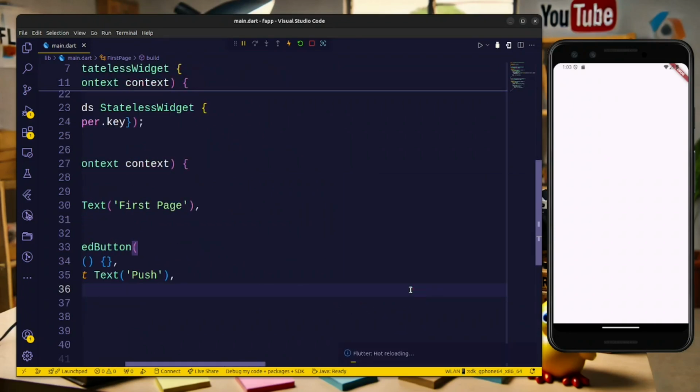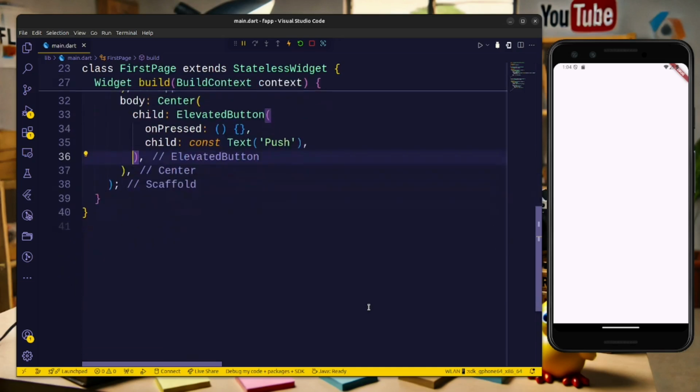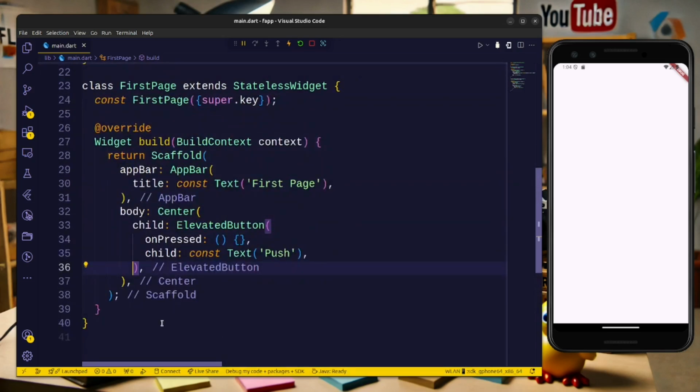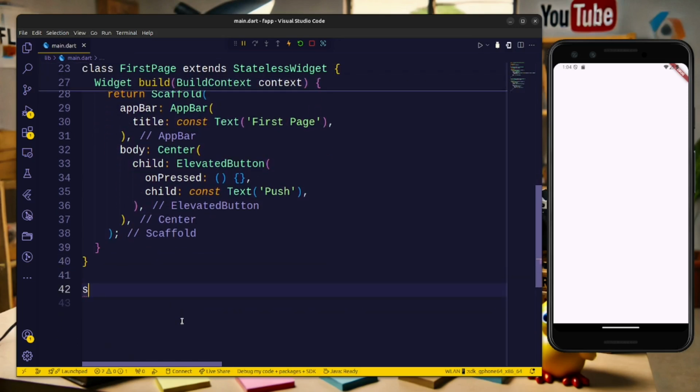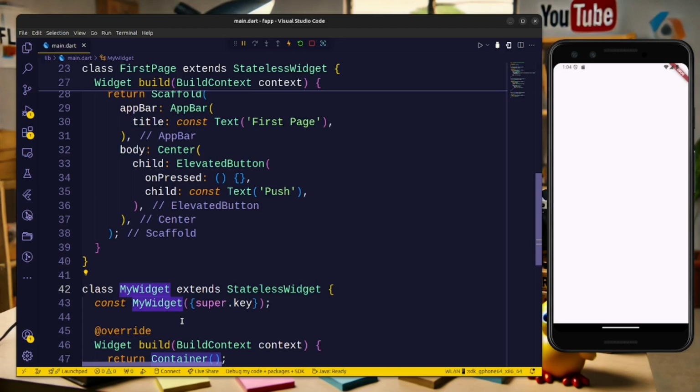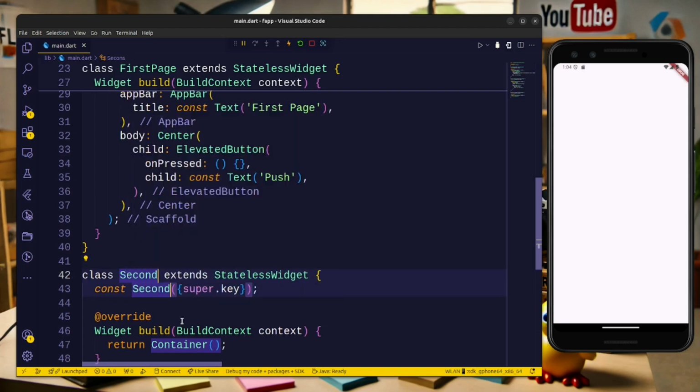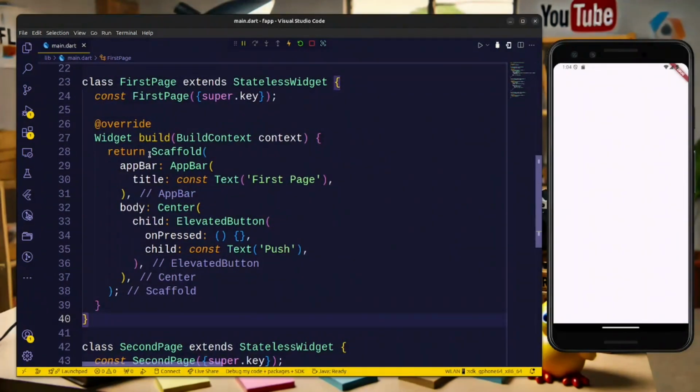So you're going to create a second screen. Just copy this. Let me type stl again. Say second page. Okay, so I'll return the scaffold here too.